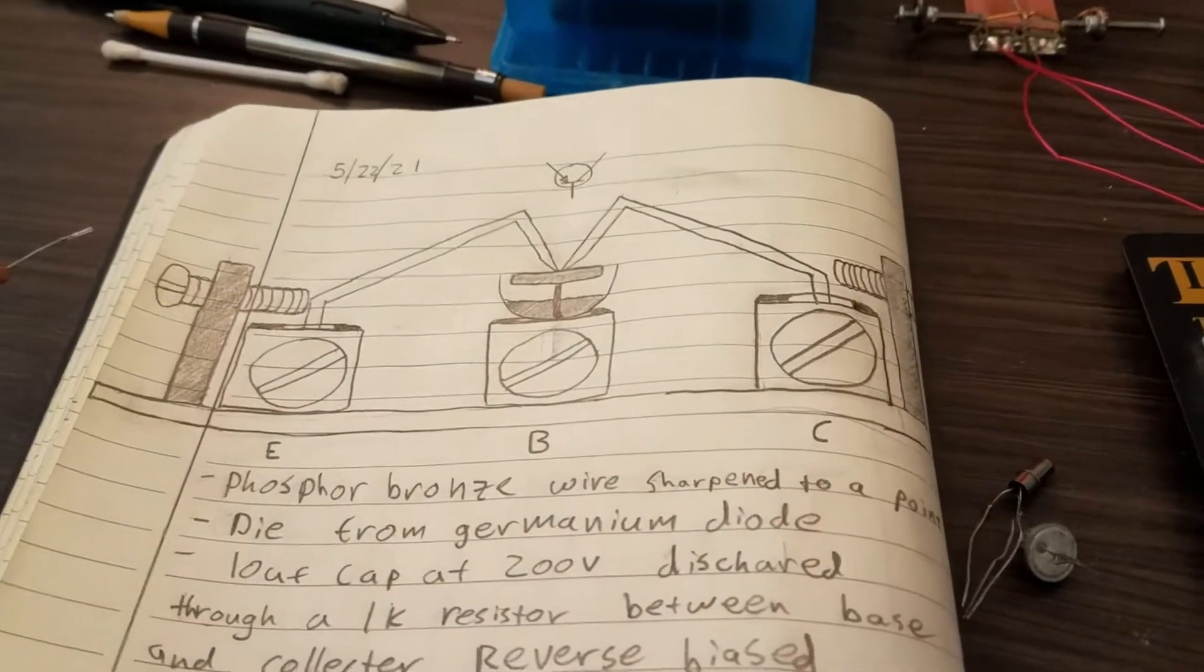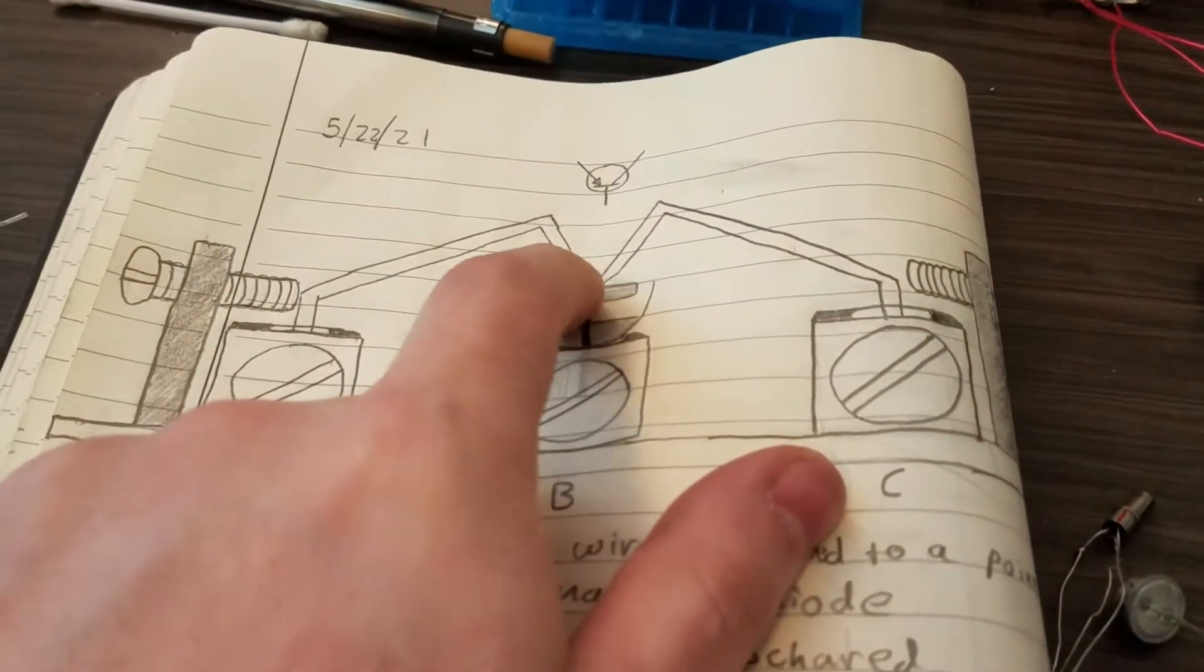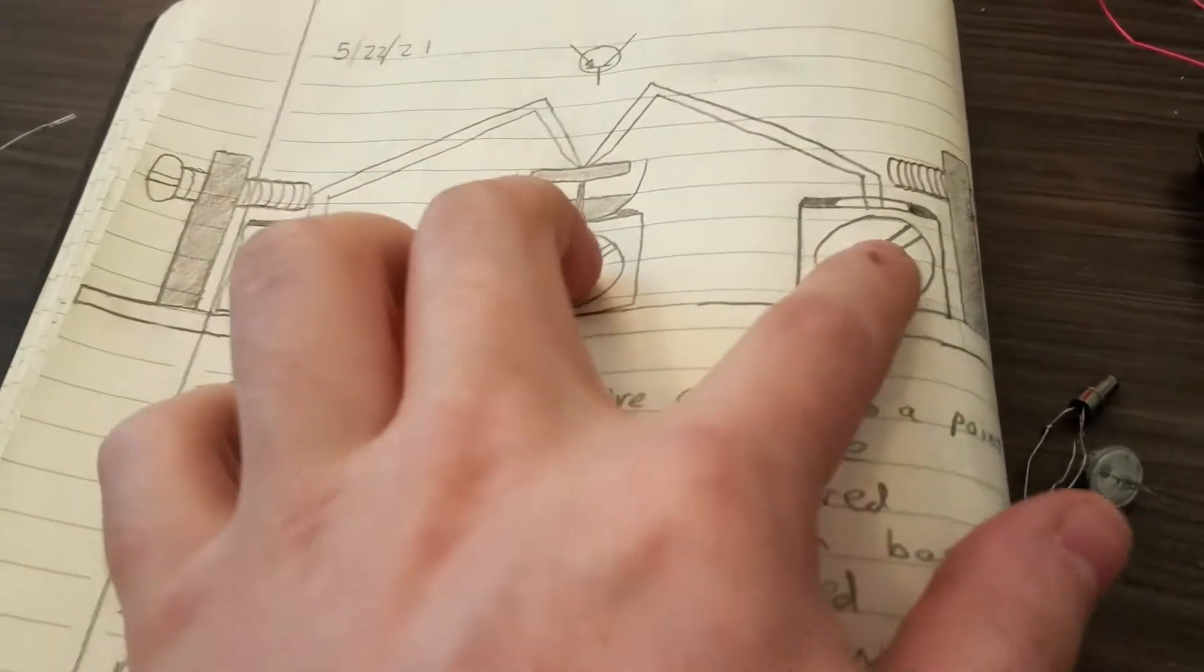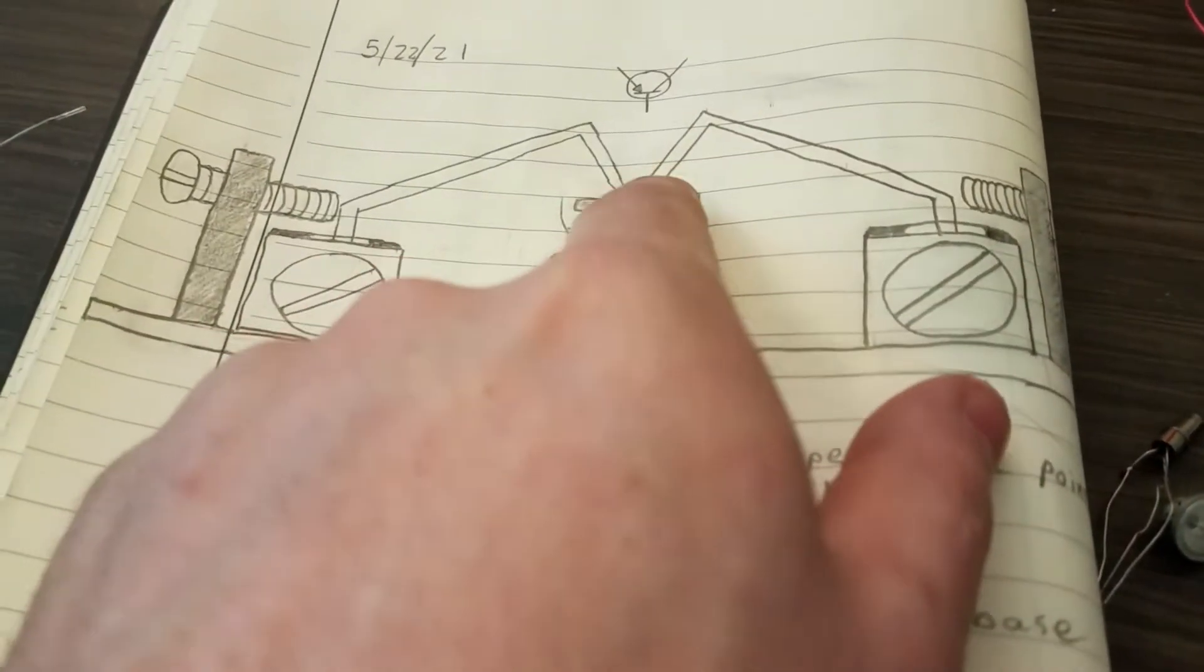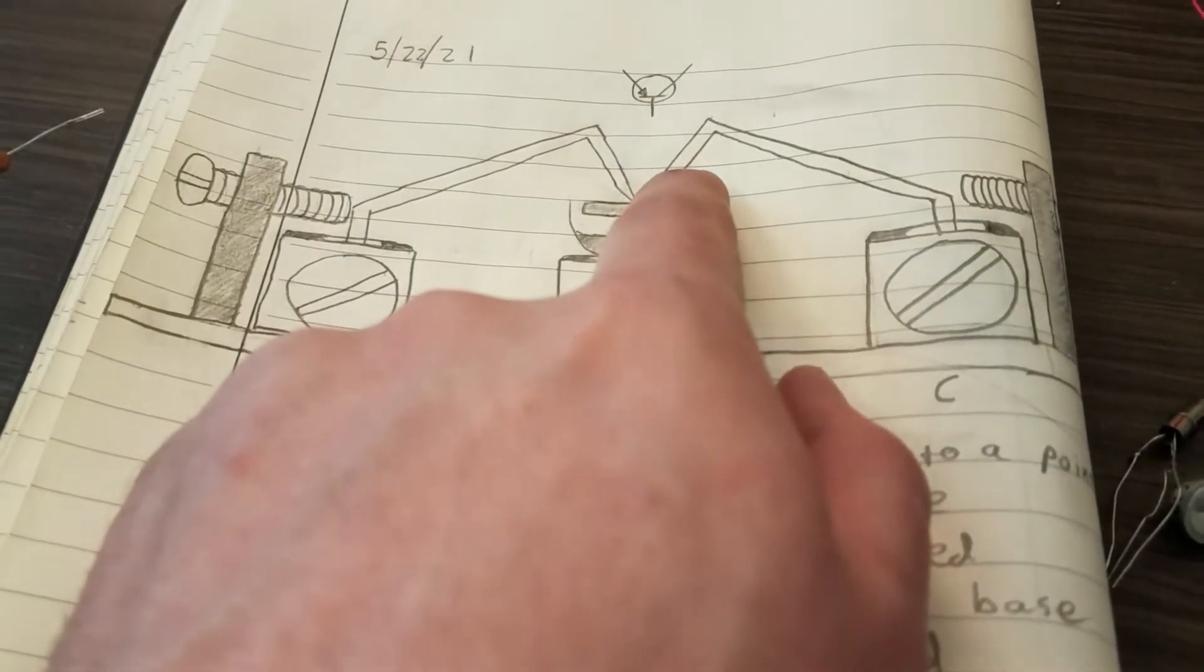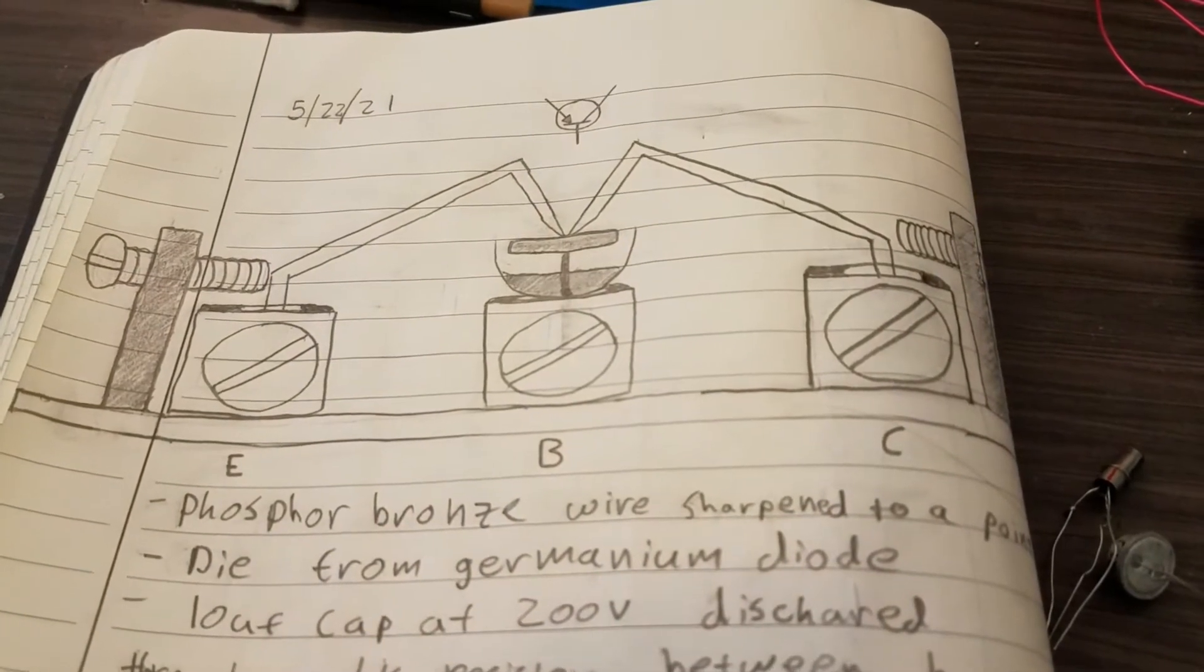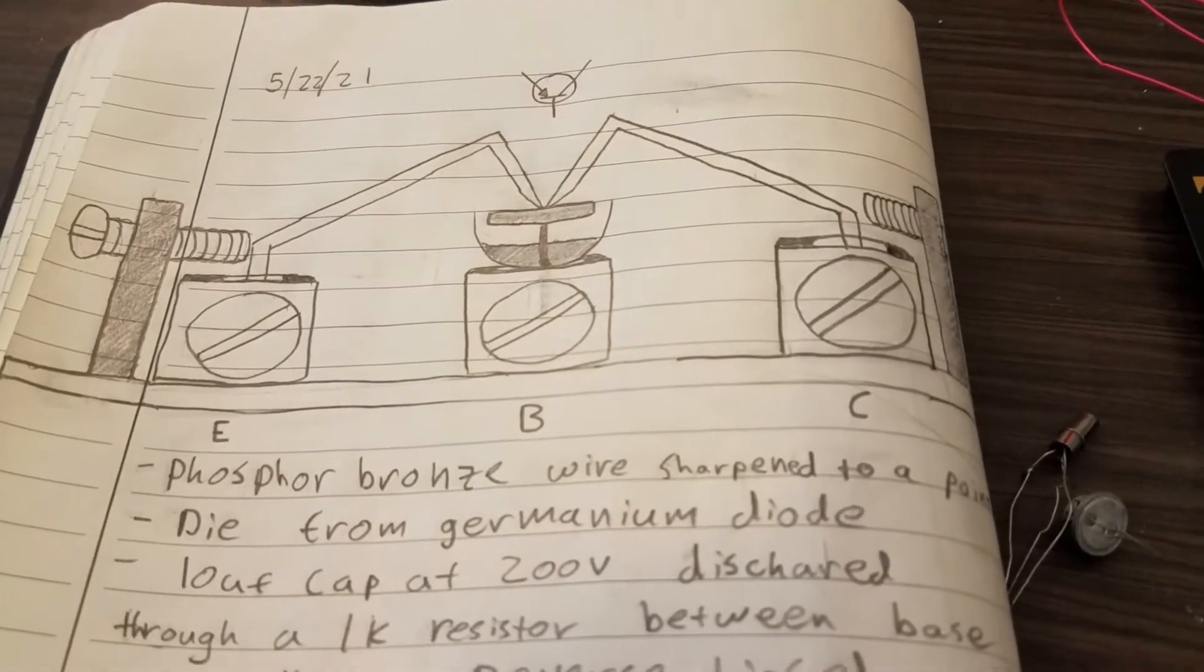And that's all good but the one thing I'm still confused about is the collector forming. If you just put two needles on the top I don't think it can work. You need to form the collector and what that is is you pass a high current between the base and collector and that high current causes very localized heating where the needle touches the germanium and that moves some of the phosphorus from the needle into the germanium and does some weird semiconductor physics in there to make it work. I'm not quite 100% sure on the physics. I should re-watch Jeri Ellsworth's video but I'm just trying to get it to work.